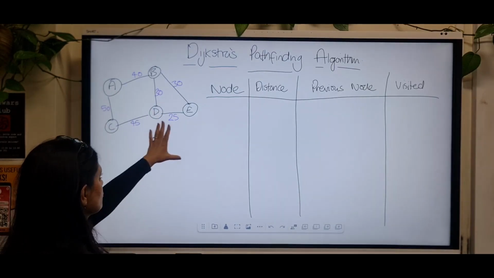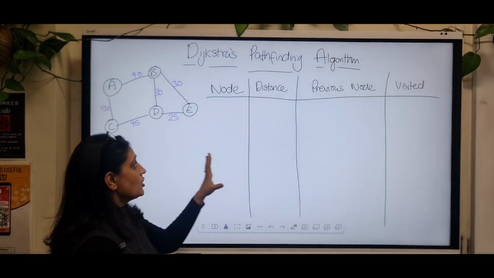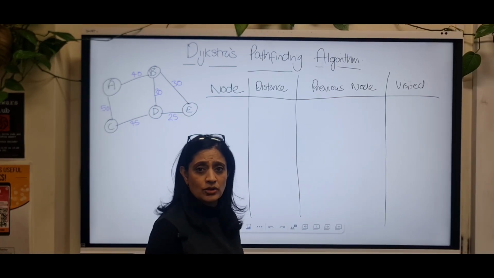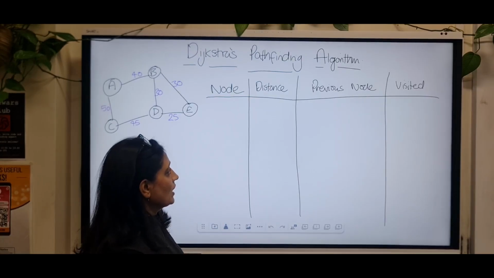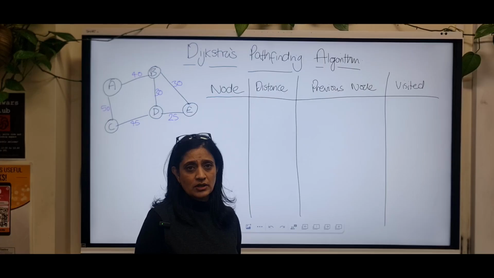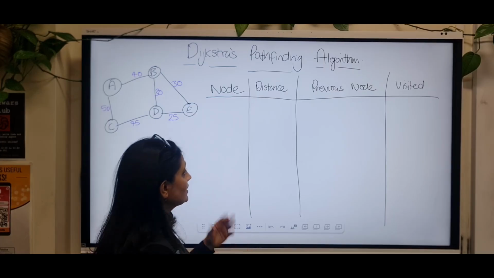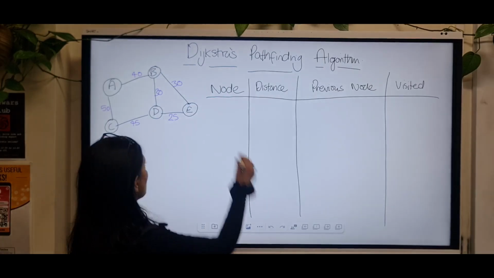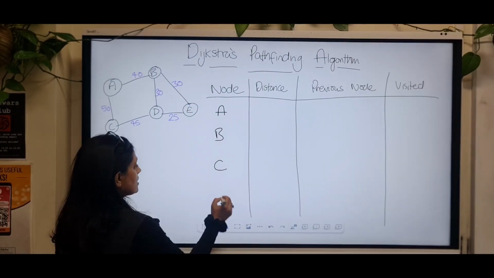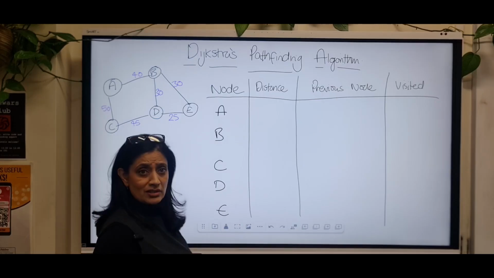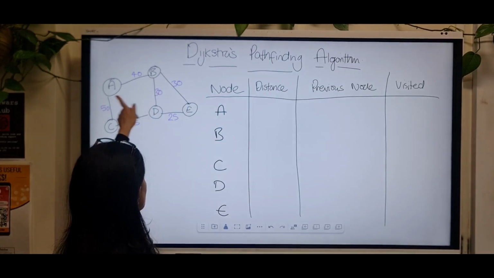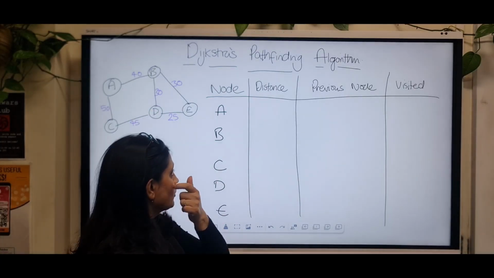Now, we've got this graph that is always going to be given to you. You may or may not have a table to represent and work out the calculations. If you are not given a table, then my recommendation is that you draw it out. So you ideally want to memorize this. The node, as in the list of nodes. So we're going to list those. A, B, C, D, E. Alphabetical order just makes it a little bit easier. Right, we've got the distance between each of the nodes, which we will record.